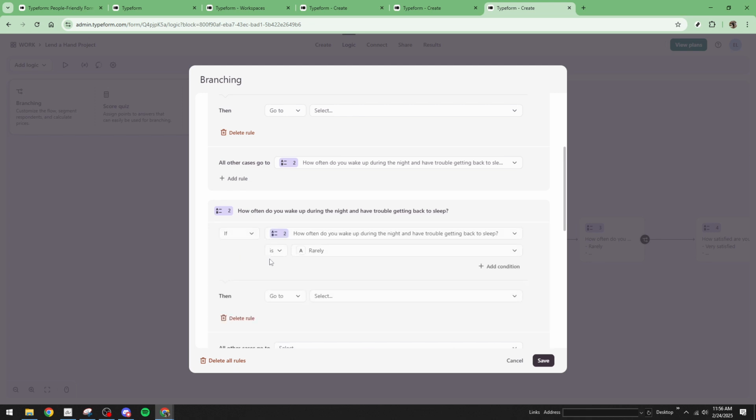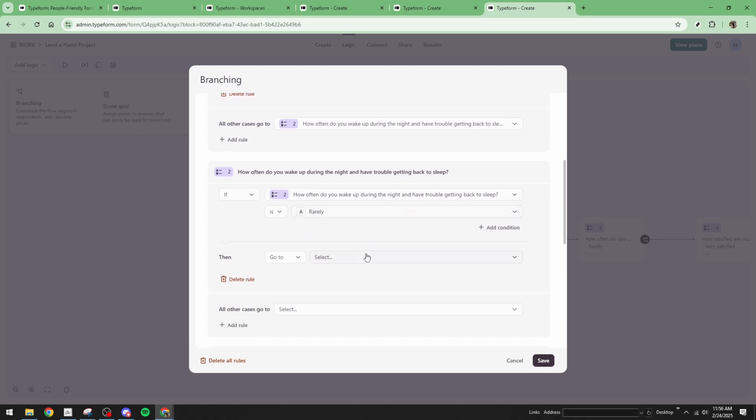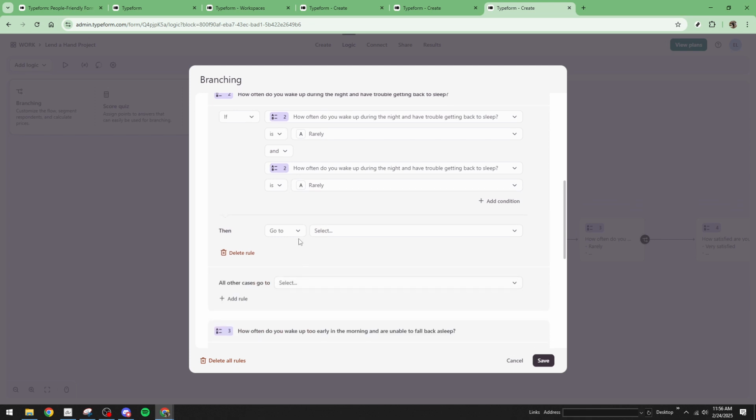Moreover, logic in Typeform lets you handle complex branching scenarios with ease, meaning you can manage intricate decision trees without overwhelming yourself or the respondent. By integrating logic into your Typeforms, you're creating an intelligent, responsive, and efficient tool that adapts to the needs of each user, ensuring every interaction is meaningful and valuable. So go ahead, try adding logic to your forms today, and experience the difference it makes.